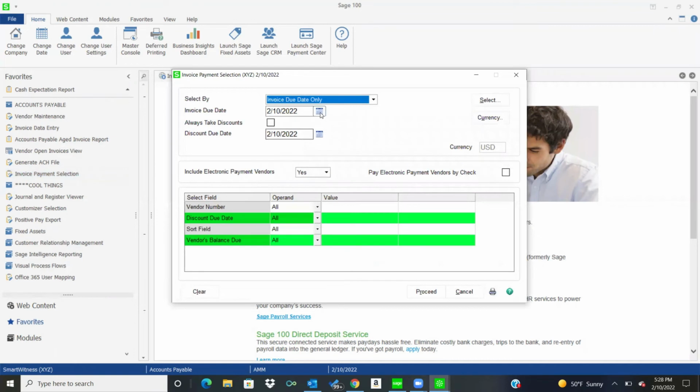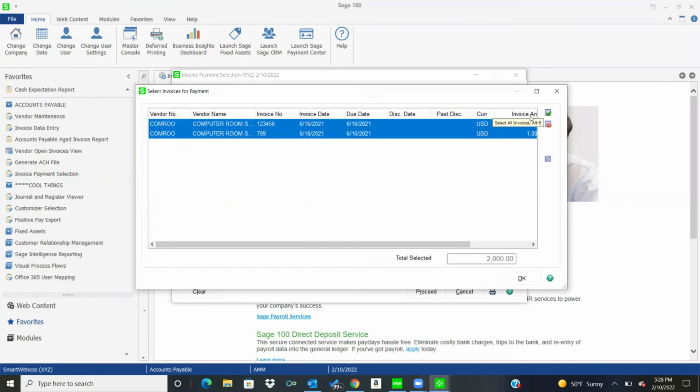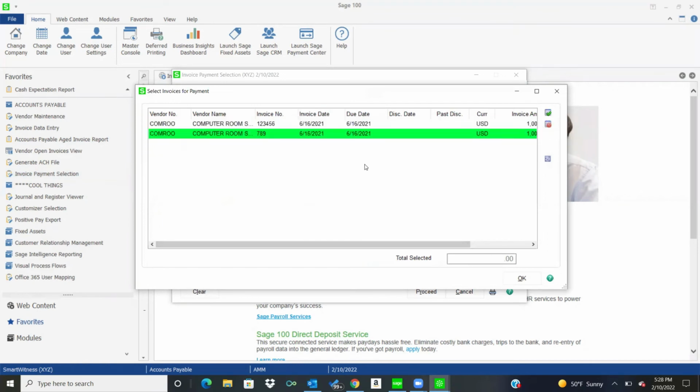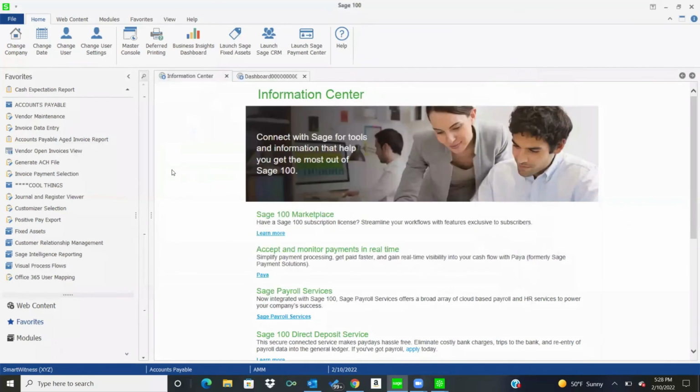So a couple other things as far as paying your bills. Invoice payment selection, I'll show you how that works because this is really nice too. So I would put my invoice date here. Hopefully it's going to select. Yeah, I've selected a couple of them. So if I had a whole list here and I said, yeah, I want to pay all of those, or I can hold my control key down and be able to select the ones I want to pay. So there's a lot of flexibility there as well. Very easy to do that.